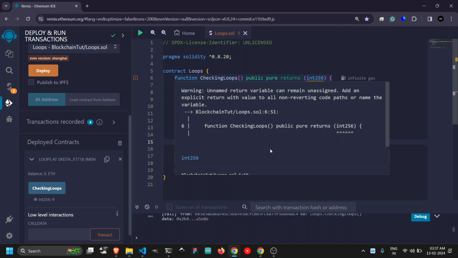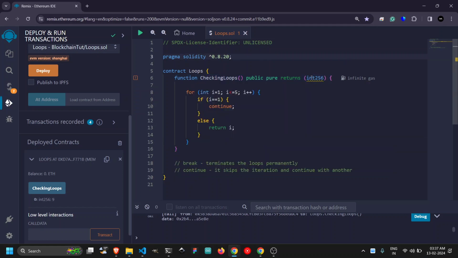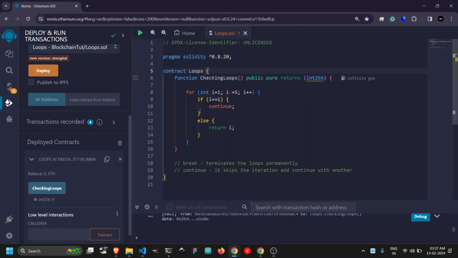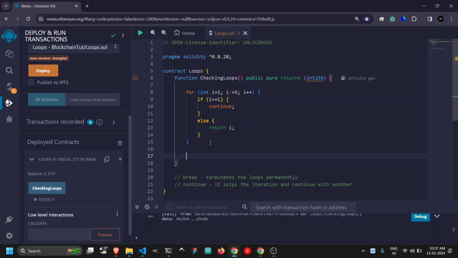Okay, and if this says the unnamed return variable, because it sees no return statement outside this loop, so it thinks if in case a loop does not return anything, what I will do. So for its satisfaction, I can return 0 here. Okay, not a big deal. This is just nothing because we will encounter this in our second iteration itself and it will return the number. So this will never reach here, but for avoiding this warning we can use this.